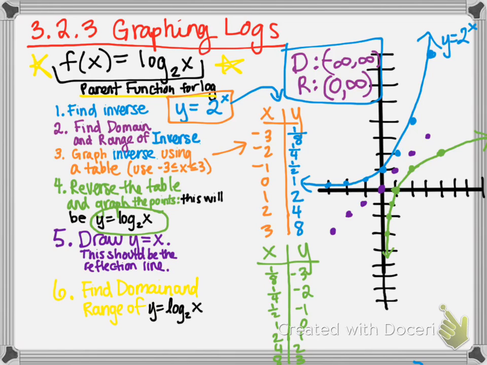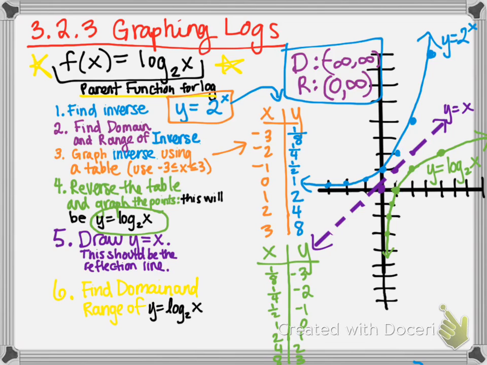And for this one, I'm going to actually cheat and use my little line tool so I can make sure I get a really straight line for you guys going through there. And then if you'll go ahead and dot that line, right? So that way you know that it's just to demonstrate that this is a reflection line. And so you should see that the blue curve and the green curve are reflecting across that line. Okay, so let's label everything. That's y equals x. The green curve is y equals log base 2 of x.